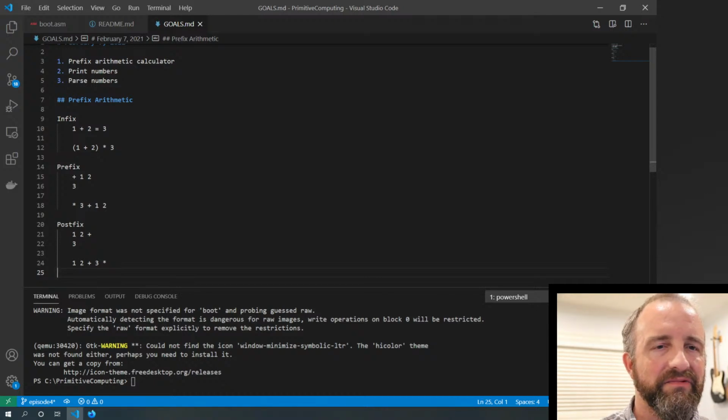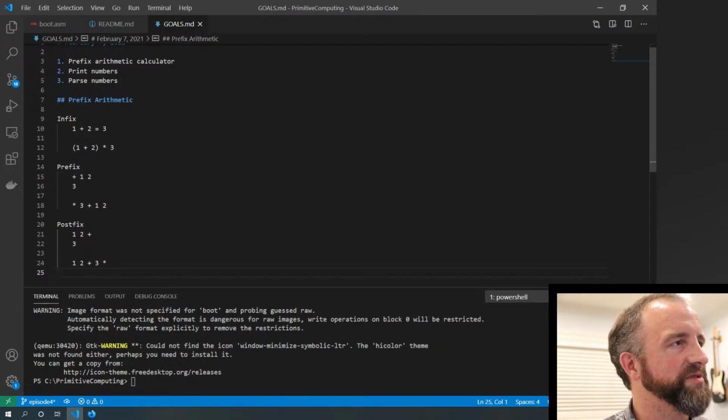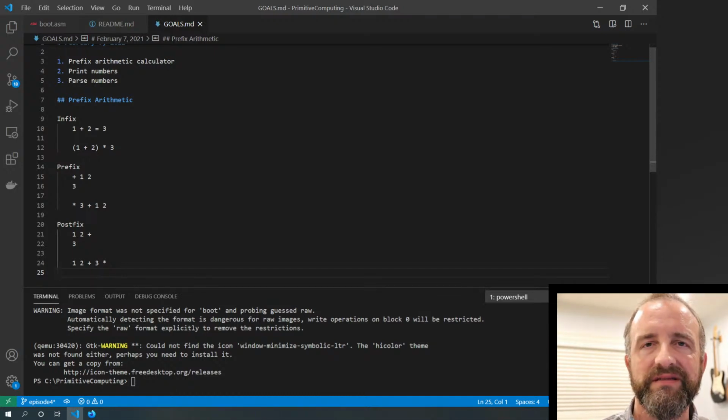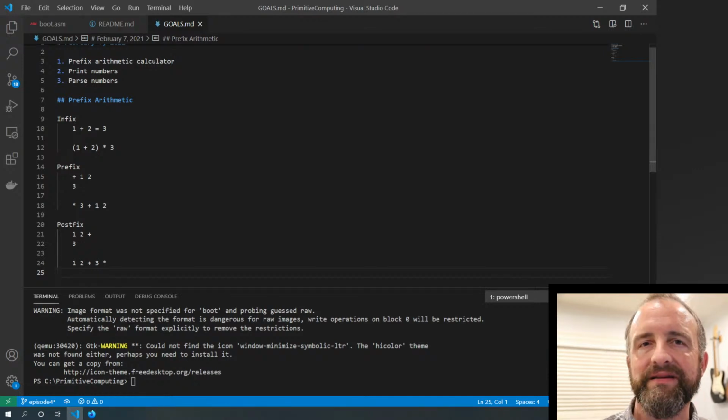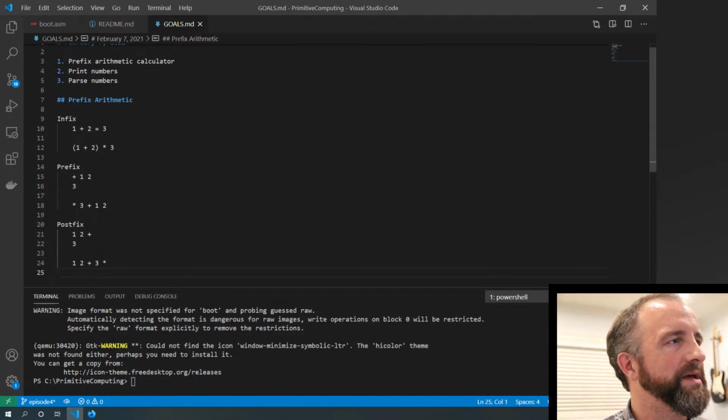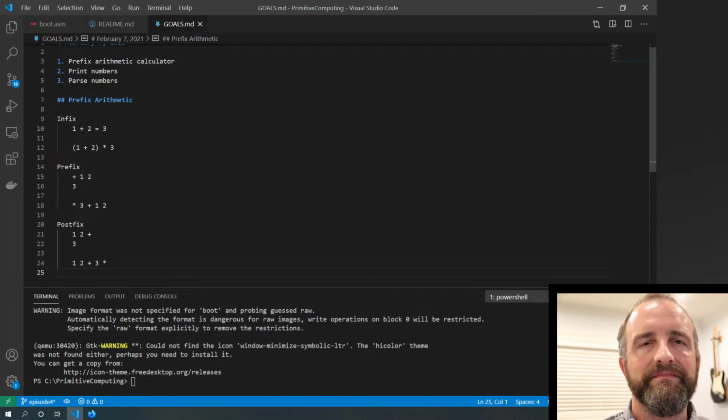If you take a compiler's course, it seems like the whole class is about parsing, and a lot of that is because of all the complexity around order of operations and precedence. So I don't want to mess with that tonight. I want to do something simple, and I'm going to do prefix because I like it.